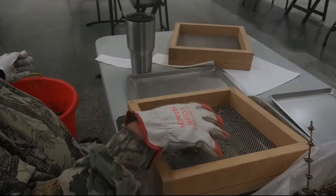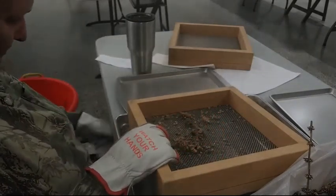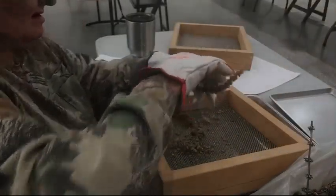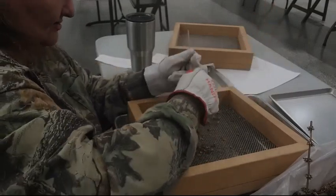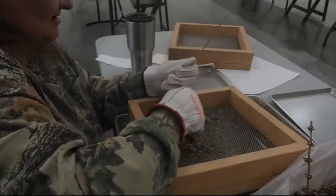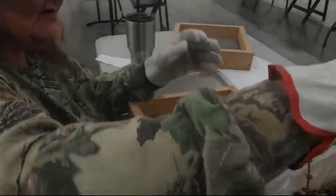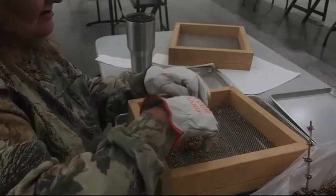Some of them strip really easy, and I got seeds popping over here. So I'm going to have to be really careful and try to make sure that no seeds hit the floor. And I can hear that the rain's building up outside. We're supposed to have a chance for wintery mix later on, so.